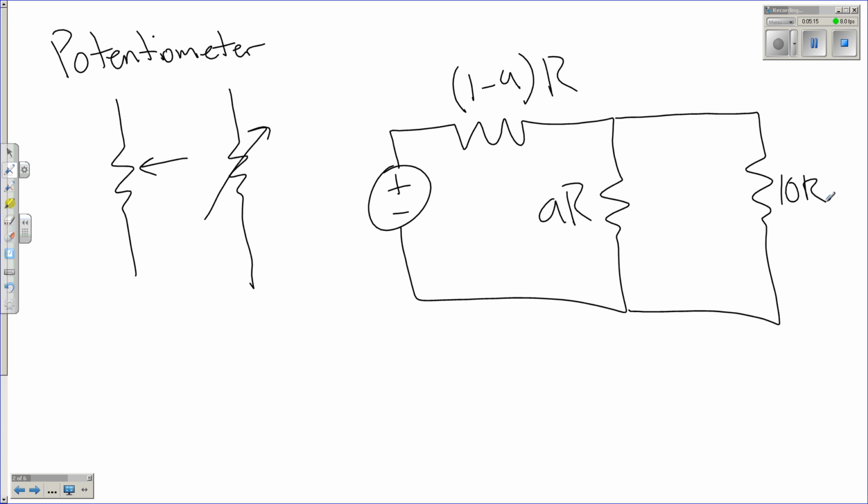So here, I have my wiper right there. And this wiper is this third arm of this potentiometer that determines what percentage it's going to have of its resistance. So if I had like a 10 kilo ohm potentiometer, that means that I could vary it between 0 ohms and 10,000 ohms. If I'm halfway, I'm going to have, you guessed it, 5,000 ohms. And what I've attached its third leg to, this wiper here, is a load, 10 kilo ohms.